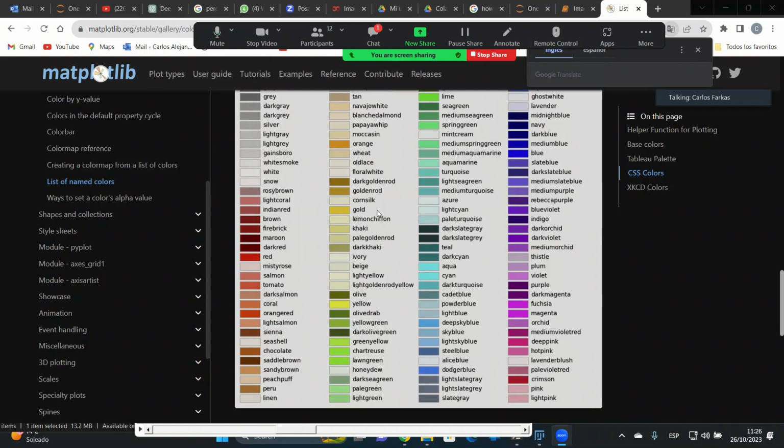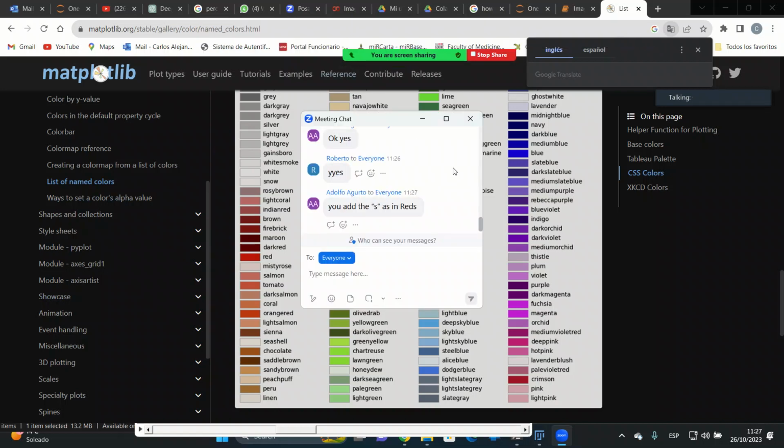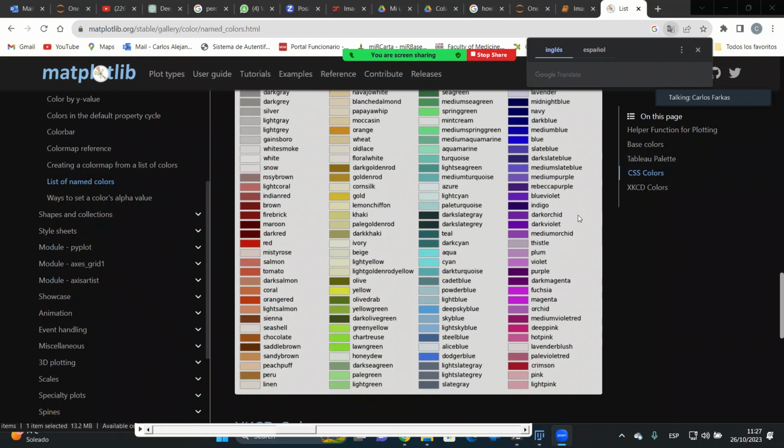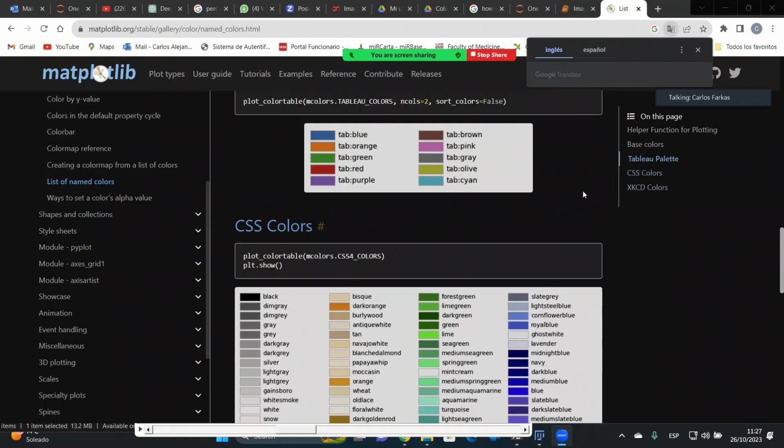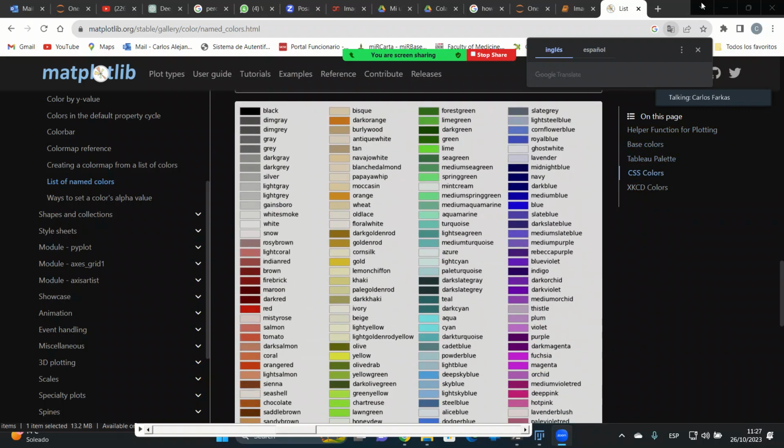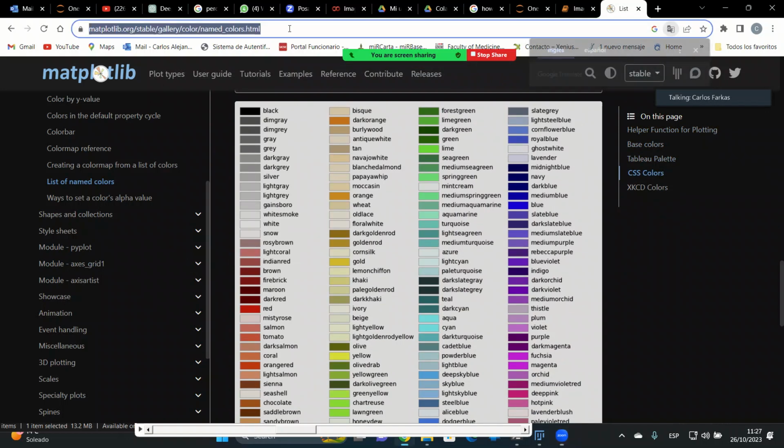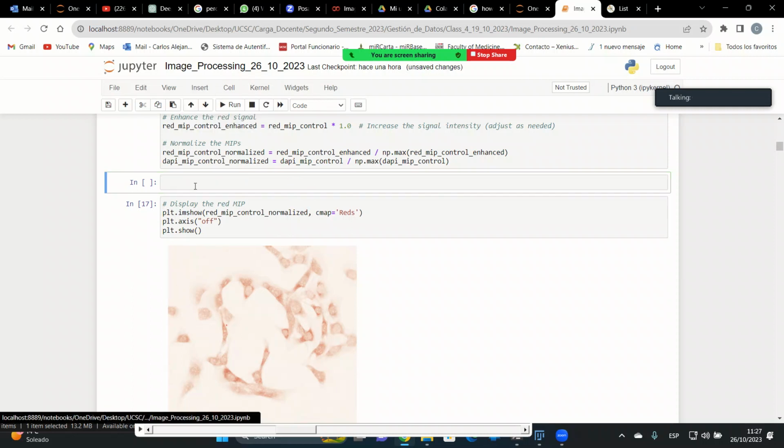For you to show the whole palette of colors. Thank you, Adolfo. What you can do with the Jupyter Notebook is put everything here, for instance, if you have multiple channels and you want to do an ensemble of the data or of the images, this is your friend. Matplotlib has a lot of colors, and it's very nice. So the whole names you can find here. Yes, I add the reds and blues and greens. This is by default, because sometimes there is Seaborn, which is the other one. I will put this link here into the Jupyter Notebook.